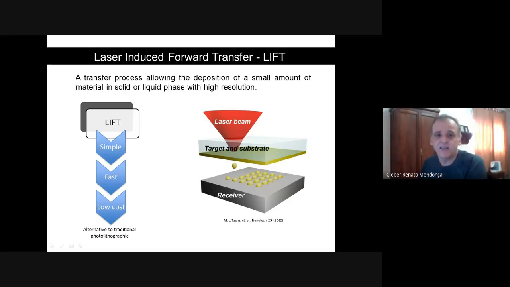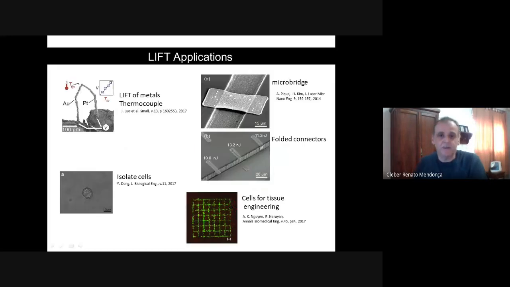This technique, in this specific case here, will be performed using femtosecond lasers, in such a way that we can increase the resolution, and at the same time, we don't damage the material upon transferring, which might be a problem depending on the type of laser you use. So it's a very flexible way of producing patterns, and also in general doesn't damage the material. So you transfer the material and it keeps its initial or original properties.